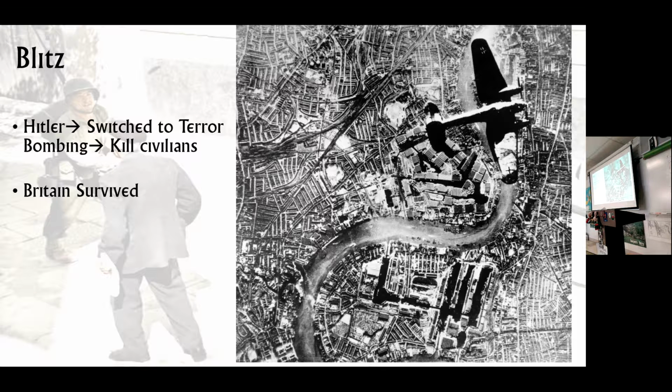Civilians are going to go through hell. This is a German Heinkel bomber flying over London. They're going to go through hell. But a terrible mistake by Hitler, because the RAF, it was close. In October, it might have worked. It might have worked. I don't know. And so with that, Britain could stay in the war. And Hitler had already ordered his generals to prepare to attack the Soviet Union.